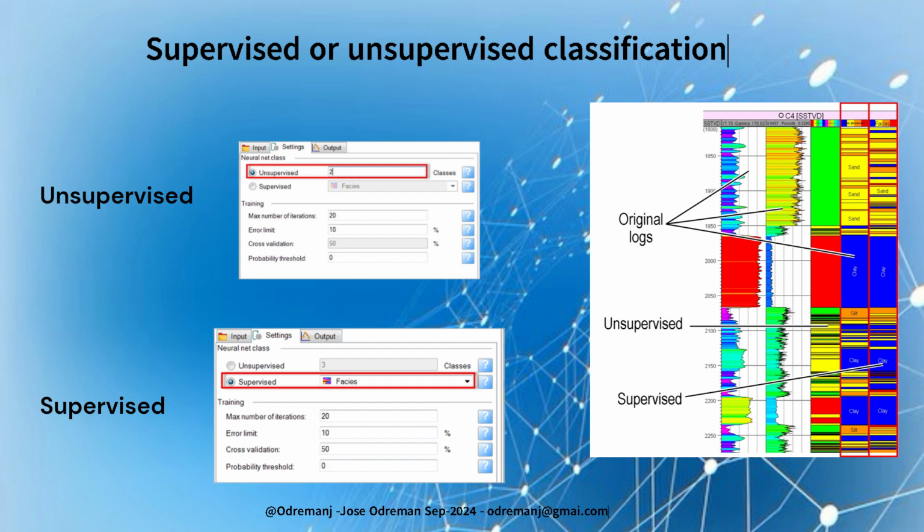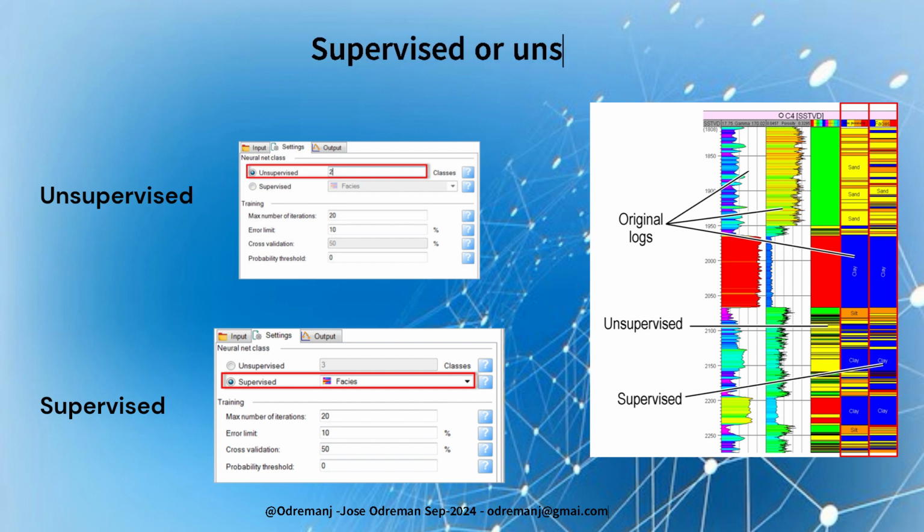Error limit threshold, a parameter to define the acceptable error limit. Example. You are training a model to predict the water saturation in a formation. You set an error limit threshold of 0.01. If the model's error falls below 0.01 before reaching the maximum number of iterations, the training stops. This ensures that you don't spend unnecessary time on additional iterations that don't significantly improve the model.